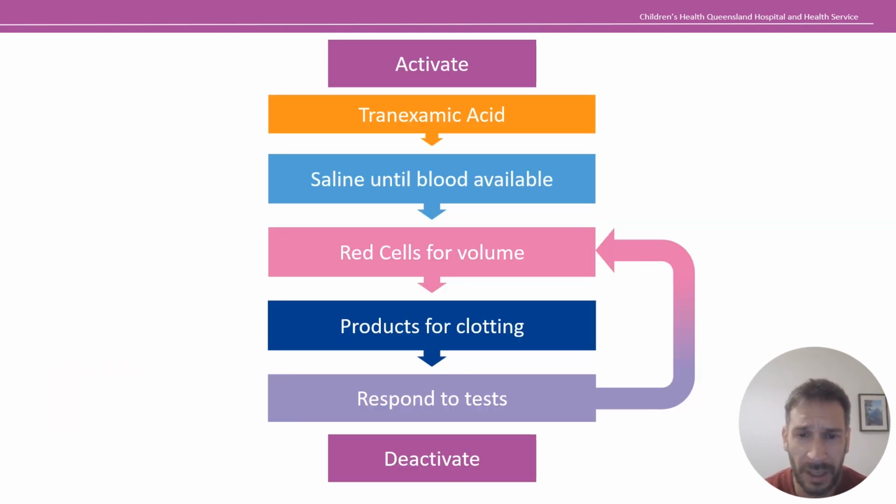So this takes us to the massive hemorrhage protocol. I don't know about you, but I find massive hemorrhage protocols quite confusing, overwhelming. And the reality is from the statistics that actually this is hard for emergency departments to get good at in peds because it is just so rare, even in tertiary pediatric settings, that we don't get the chance to meaningfully practice this. And so that means we've got to get good some other way.